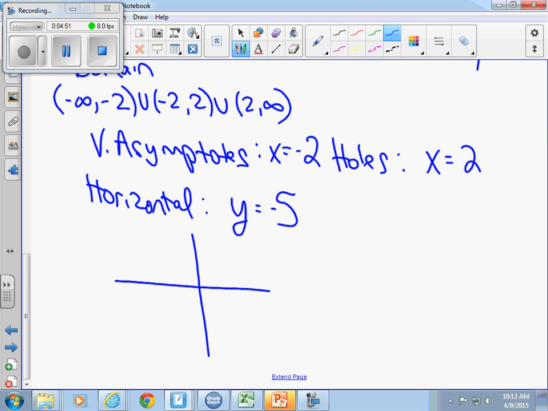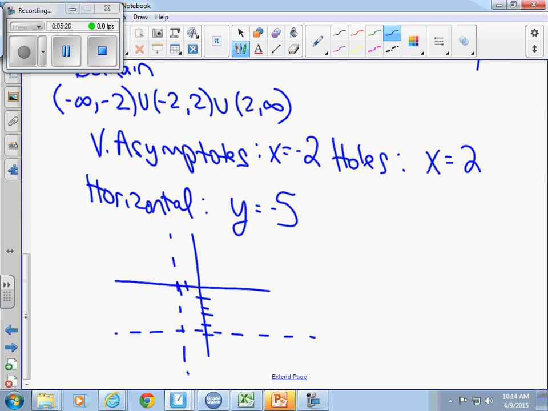I'm going to put those things on paper. I have a vertical asymptote at -2. I have a horizontal asymptote at -5. So far, so good. And then I'm going to go in my calculator to figure out the rest. You can plot more points by hand, but I'm going to go in my calculator to figure out the rest. Is it down here and up here? Has anyone grabbed it yet?